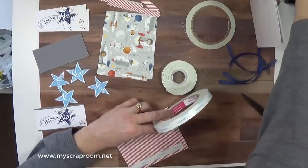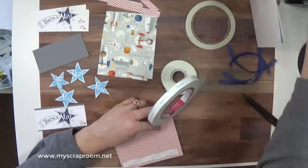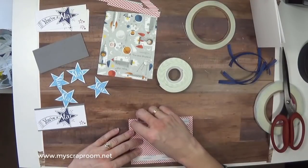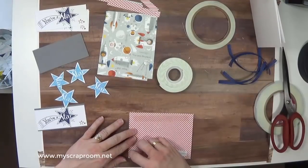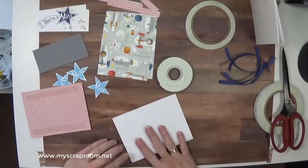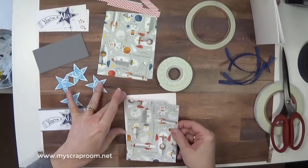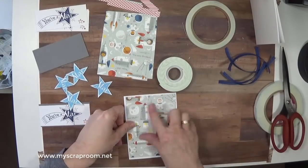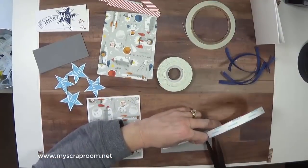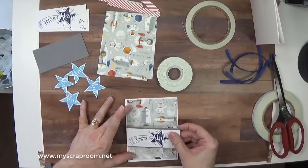I finally broke down and bought these, because these are my seriously old Cutter Bees. But I keep them over here because they're yellow and I can find them when I'm working quickly. But I have probably 6 or 7 pair of the Close To My Heart ones. And when they finally came out with the Teflon ones, I put all of the stainless steel ones in my glass box and bought Teflon ones for my personal use. And I love them. They are the best, but sometimes you need a big scissor. They are heavy, so if you're doing a lot of cutting work, they might get a bit heavy for you.